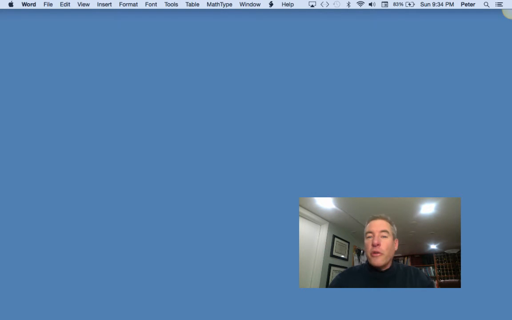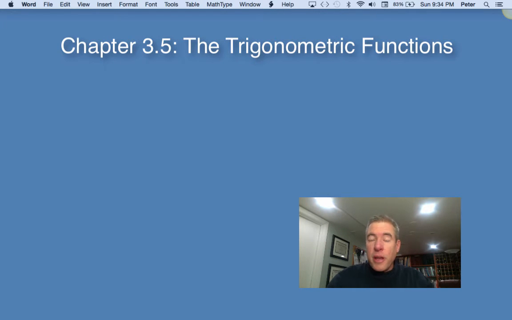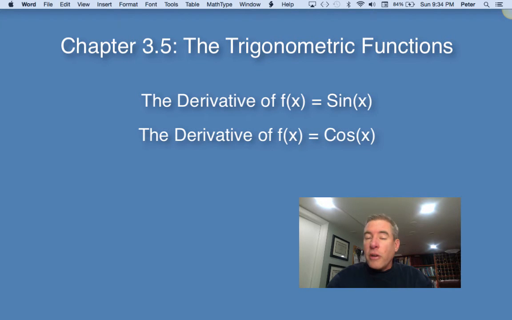Hey ramblers, this video covers chapter 3.5 in our textbook and deals with the trigonometric functions. So we're going to look at the graph of sine and see if we can determine what the derivative of sine might be, just from guessing from the graph. We'll also look at the graph of cosine and try and do the same thing. And then we will algebraically derive the derivative of tangent. So by the end of the video you should know the derivative of sine, cosine, and tangent. Now we'll practice a few problems so that you get some practice, especially using those derivative formulas with the chain rule.